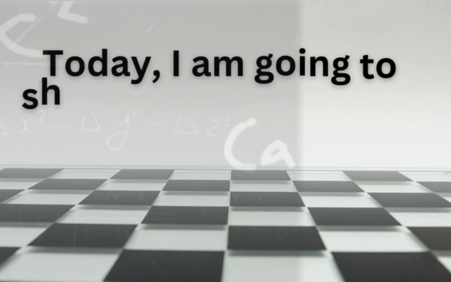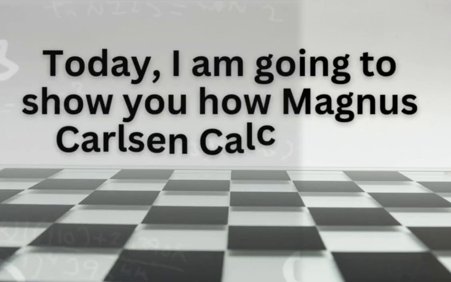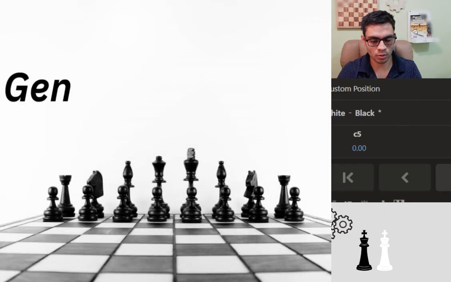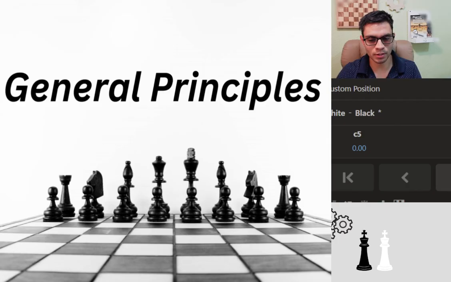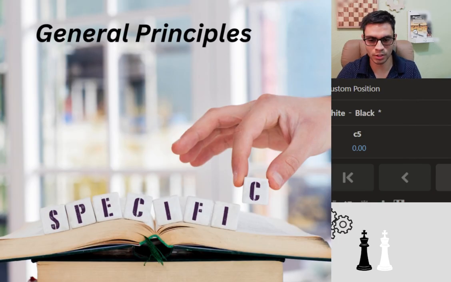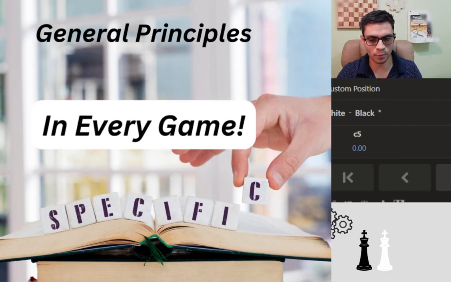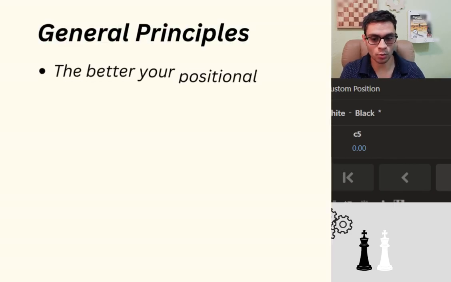Welcome back, everyone. Today I'm gonna show you a Magnus Carlsen game and how he calculates. There are some general principles. Sometimes it's hard to give a general principle for everything in chess because chess is very specific. However, these are principles that you can apply in every game. Then you will be able to complete the sentences as you watch the video.